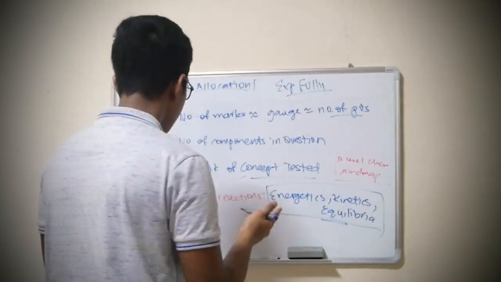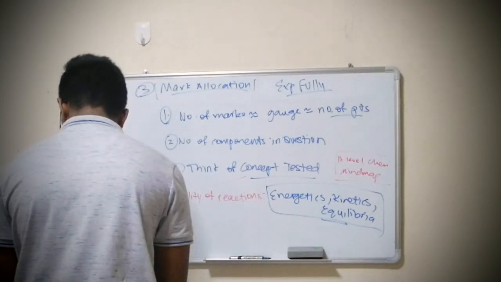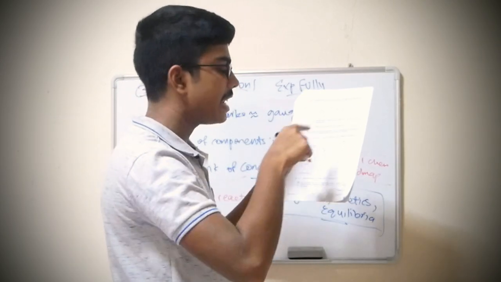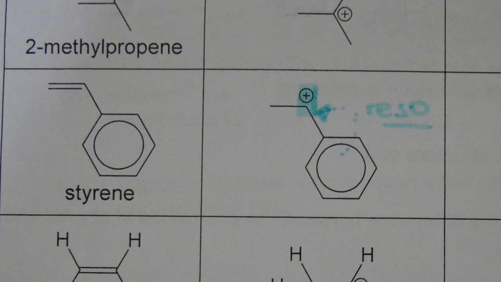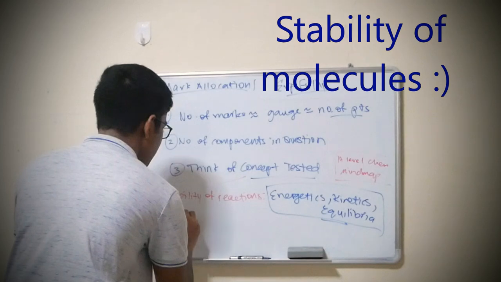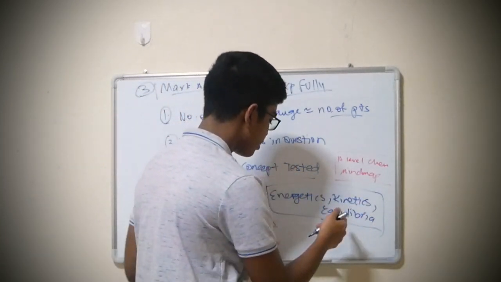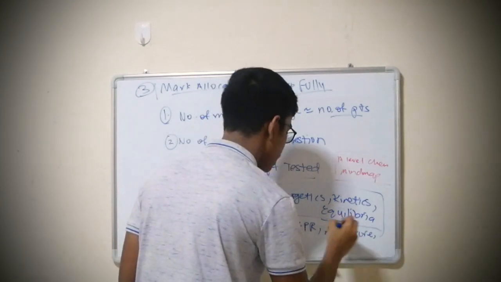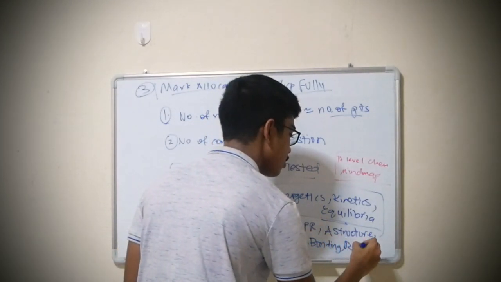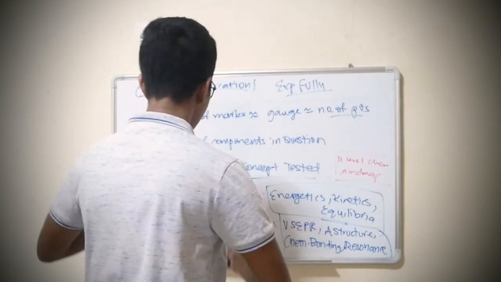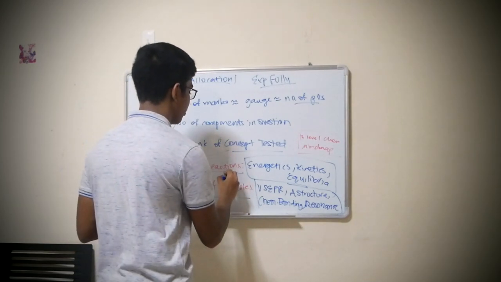In this case in this question is equilibrium. For stability reactions they test you on why. Look at the example: 'Explain why the cationic intermediate of styrene is stable.' In this question, it's because the benzene carbon has an empty orbital. The electrons of the benzene ring delocalize over the carbon and create extra stability and resonance. When they test you on stability of molecules, certain concepts they may be testing you on besides this: using VSEPR theory, atomic structure and bonding. This is so important.